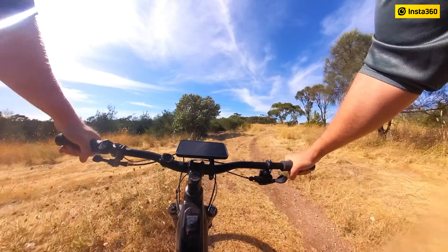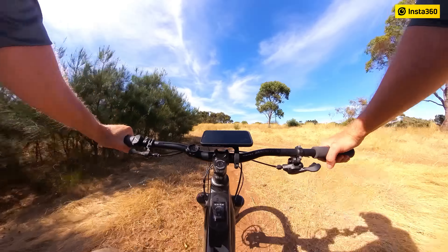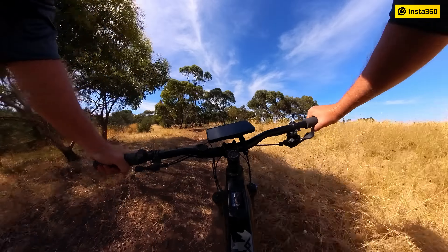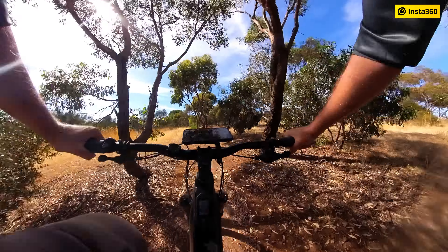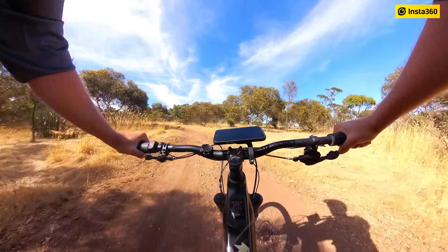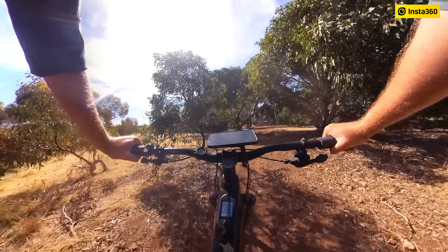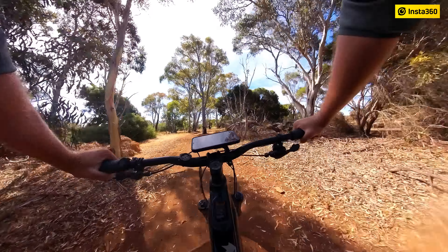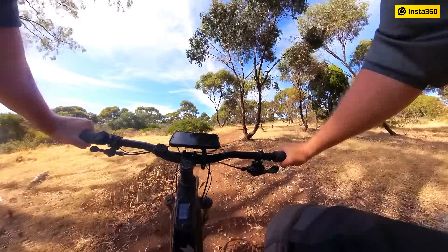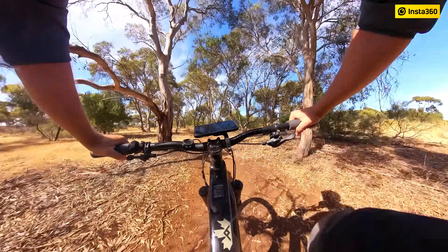I kind of think of it like this — I used to have a Mazda RX-7, a rotary, years and years ago. When I got it, I was a bit disappointed because everyone said it was so powerful. It took me a couple of hours to realize that the rotary really liked to be in really high RPM — it didn't even show its performance until you were there. So even though this motor does have really high torque, it's quite hard to access and a little bit annoying for a long ride. I feel it drains your energy more than the Bosch, Brose, Shimano, Yamaha — all the top motors at the moment. It's a little frustrating, and I wasn't expecting that.